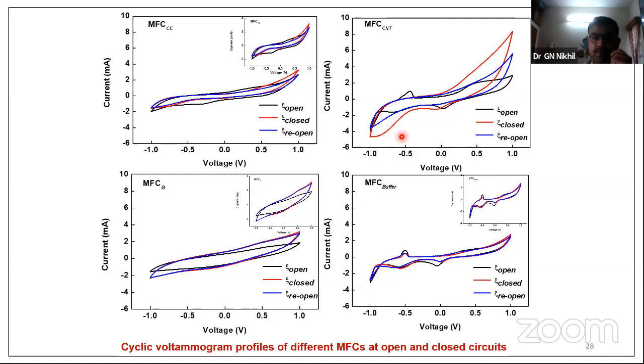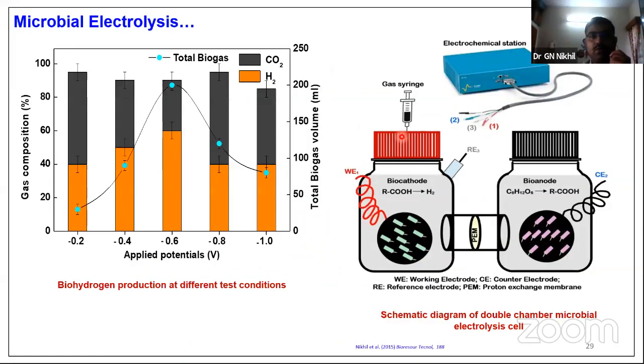And further to this, I've also worked on a microbial electrolysis system as well. The reason why I worked on it is that since I worked with the biohydrogen platform as one of my objectives, upon biohydrogen production, only 30 to 40% of the wastewater treatment takes place, and the rest of the effluent which comes from the biohydrogen reactor mainly contains short chain volatile fatty acids, basically short chain organic acids like acetic acid, butyric acid, propionic acid, such kind of acids. So I thought, why don't we make use of those effluents for further reduction and production of biogas or biohydrogen, which is one of my interests, using a microbial electrochemical system.